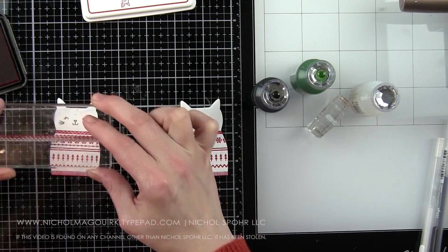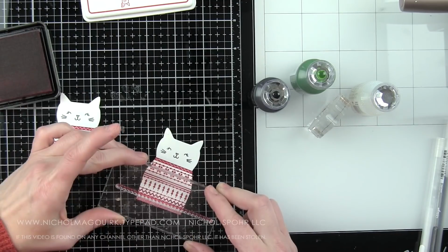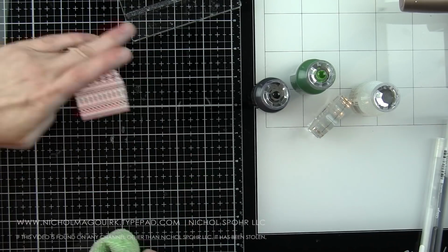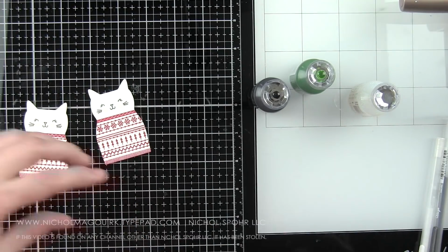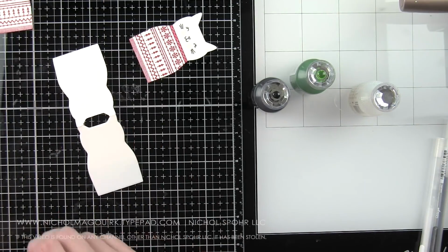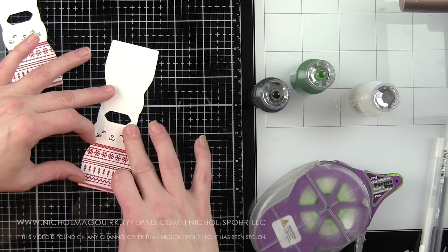And we're going to fill in the areas with the same border just like we did before. You can use any of the borders you want. This one's just convenient. It works well with the Nuvo crystal drops, so I used it. And that fills in and makes the sweater nice and full. If you want to add even more color, you guys, to these sweaters, consider masking off the top of the critters and using distress ink or a regular dye ink and either an ink blending tool or a dusting tool. You could add color over the top of this and really get a fantastic multicolored sweater if you wanted to.